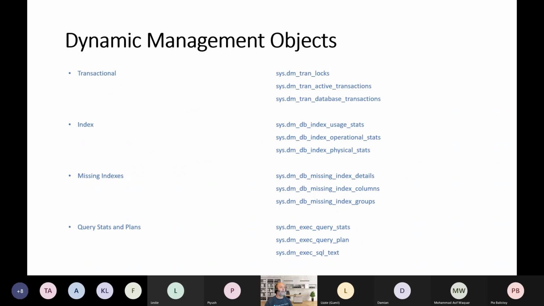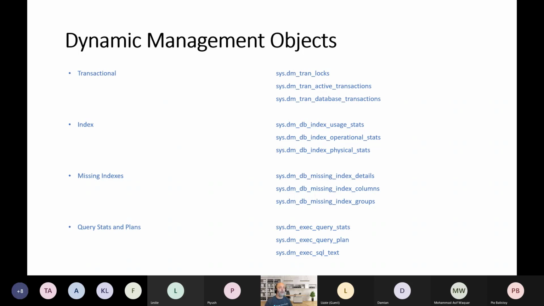Then we have what are called dynamic management objects. This is a set of read-only views and functions that SQL Server uses to communicate with the outside, with the DBAs, to provide you a bunch of information about different health conditions, processes, activities, or features.